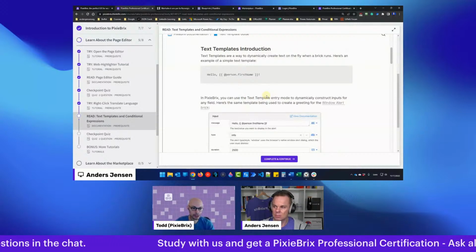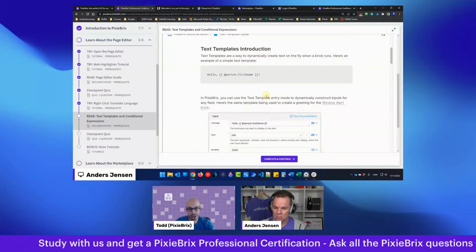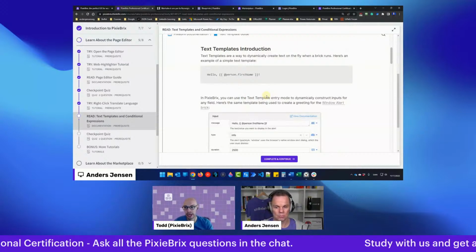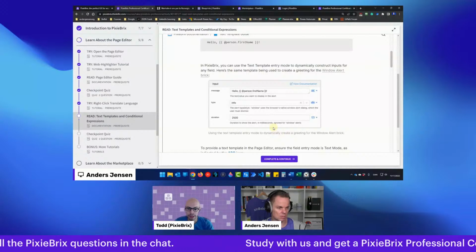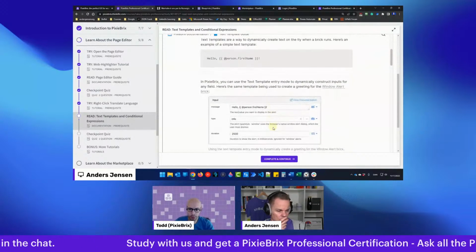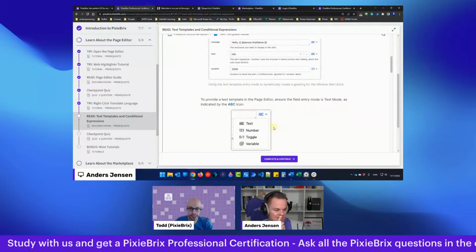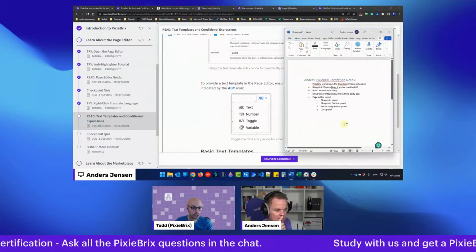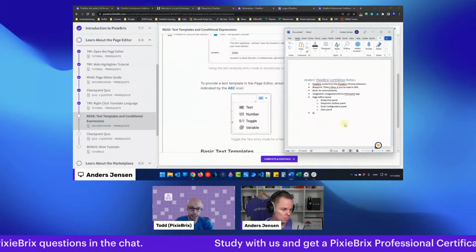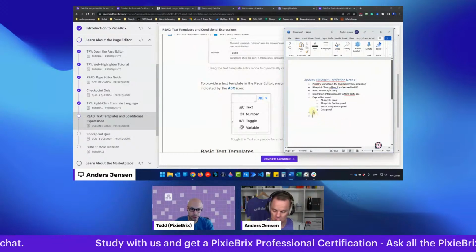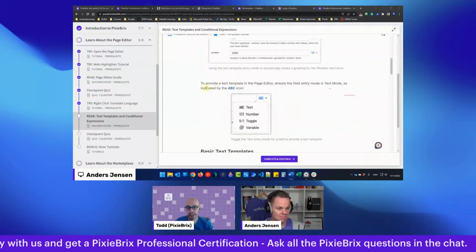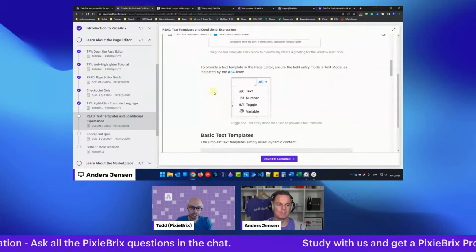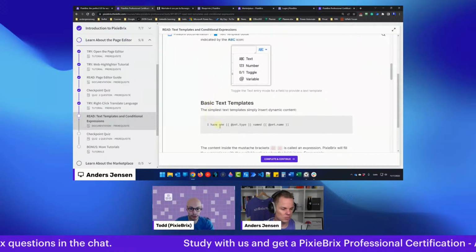So if you're doing any text extraction or parsing, regular expressions are a great thing to know as well, because once you extract data with PixieBrix, you may want to parse out parts of that data. And then to become a real PixieBrix power user, there is a tool called JQ that's for transforming data and doing kind of arbitrary data transformations. We definitely have some examples of things that you can try in the marketplace and some documentation there. But if you're doing really heavy data transformations, that's going to be the tool to know.